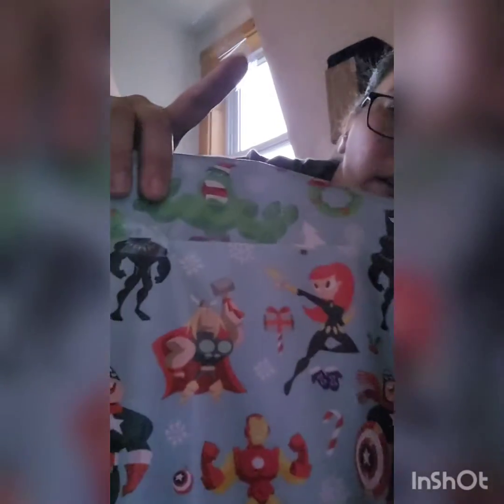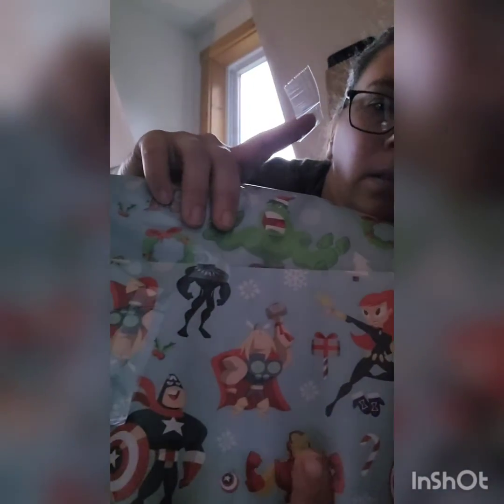I literally just noticed they have a little mole wrapped up in here, if you can see it right there. That's cute. I think that's another fun part about having kids too, all the things that you liked when you were younger are now starting to come back again, or you're sharing that stuff with your kids.